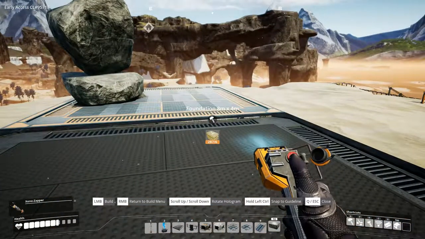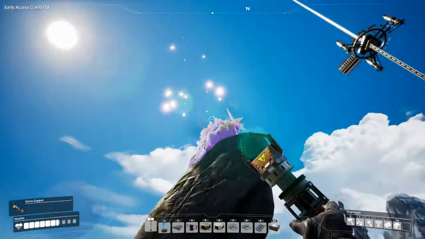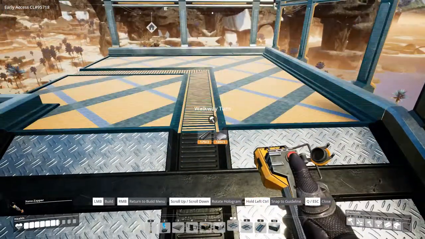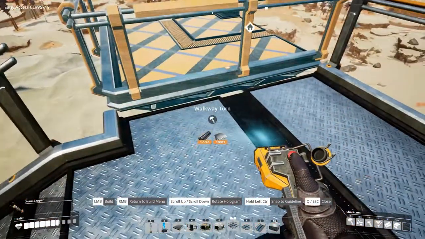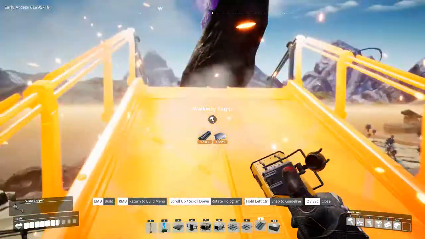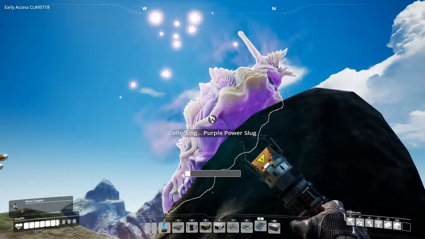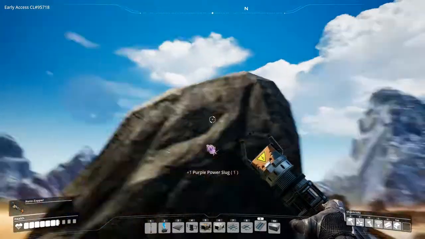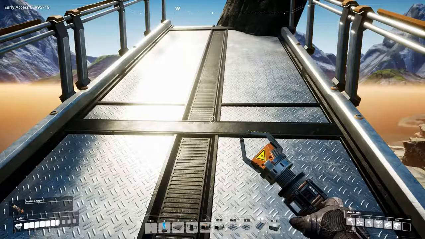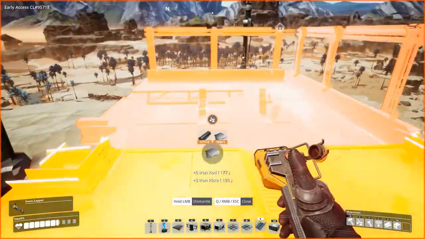I want that slug. Grab you now. Oh. Turn. Turn. And ramp. Hey, slug. Purple power slug. Okay. I haven't heard of those before. Right. That seems cool. So let's take this down again. It's ugly. Oh, not that one. Dang it.